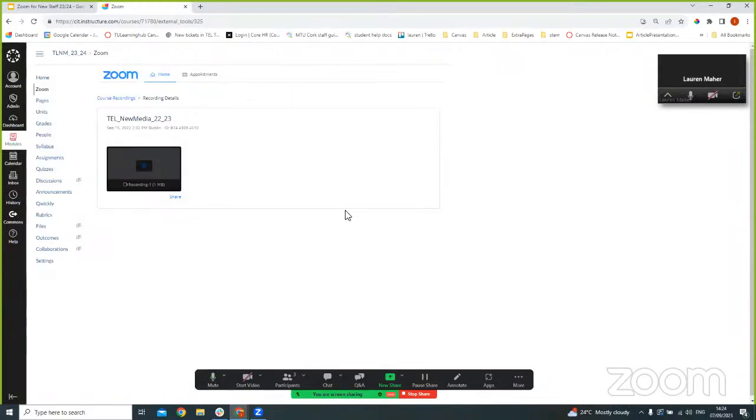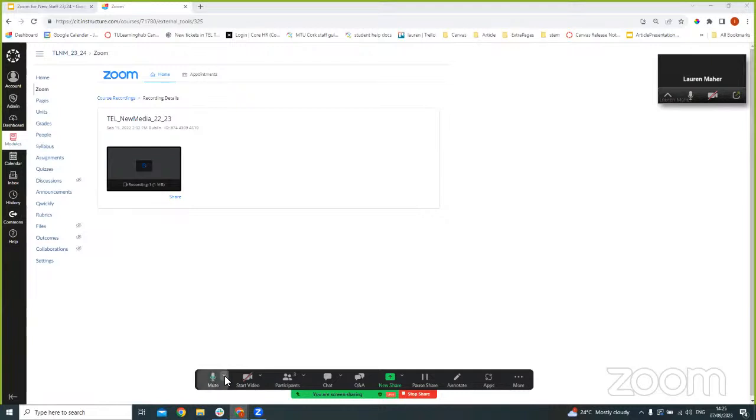Perfect. So the next thing that I'm going to do is I'm going to actually just kind of run through some of these things down the bottom here with you. So you should be able to see on my screen now that I have this mute option here. So that's, as you can see, I can click that to toggle my mute on and off.